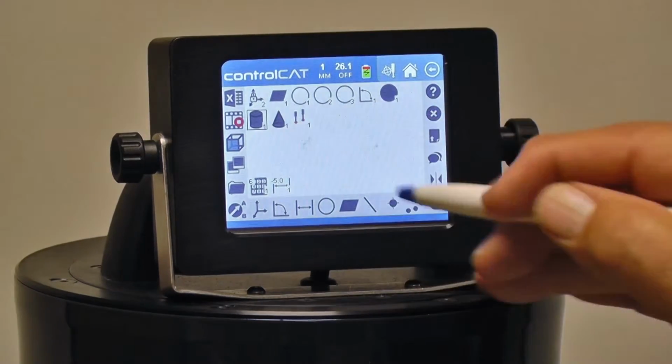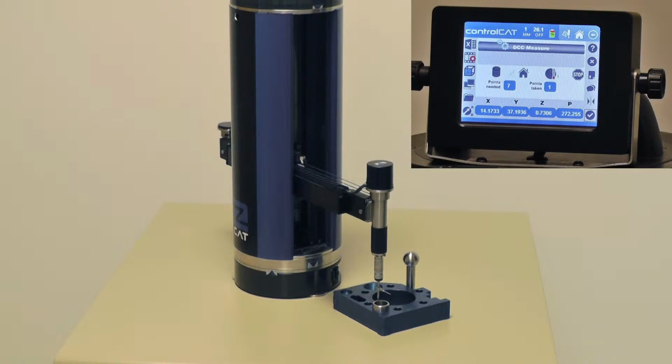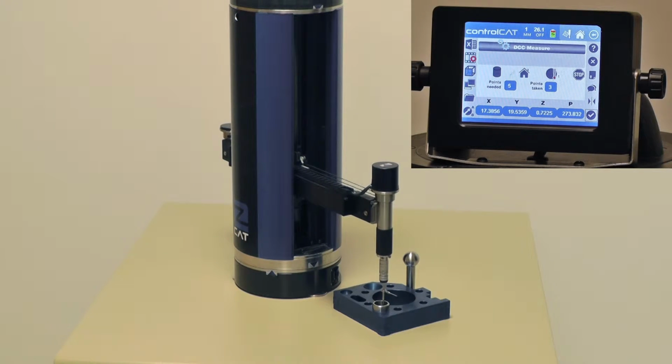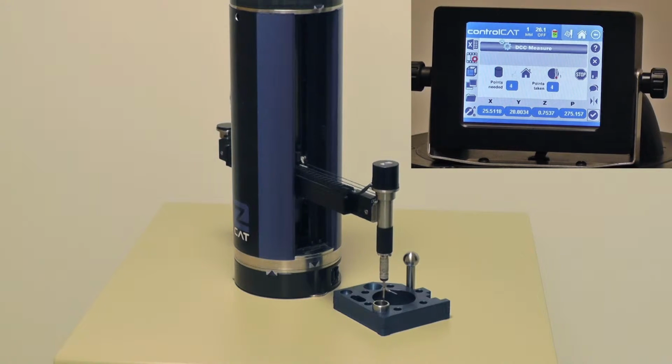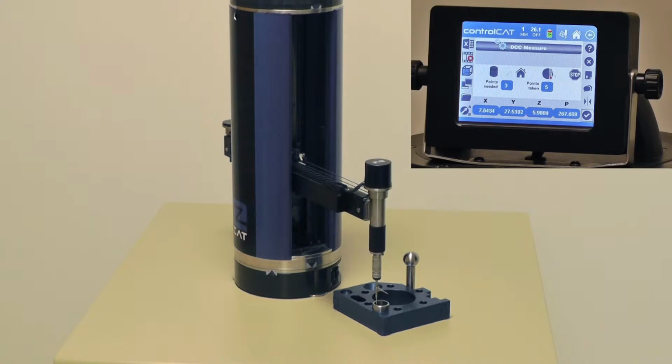The next one is the cylinder. So again, if you remember, cylinder was 2 diameters at different heights above the plane in this case. So it does the 2 diameters and then it will calculate the cylinder.